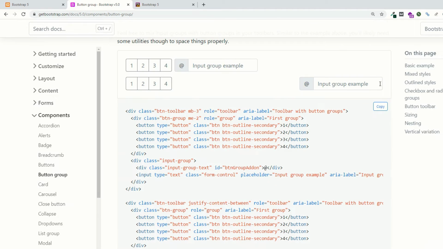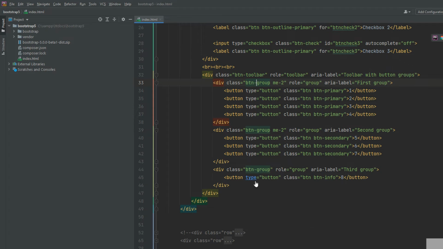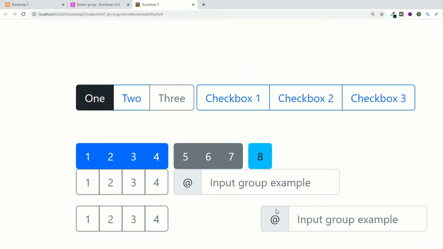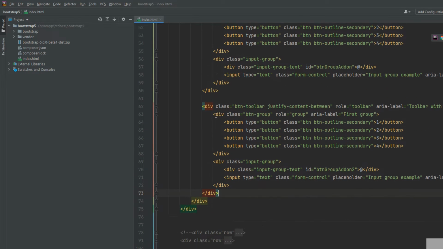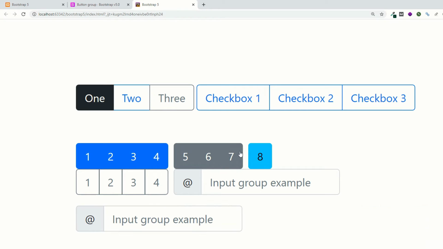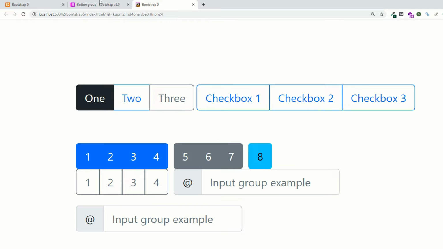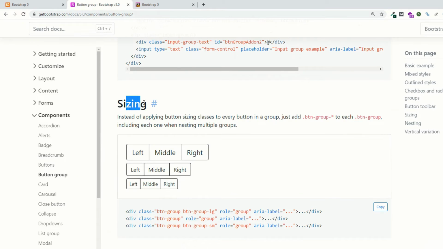Let's suppose I copy this, fresh. Now you just need to remove this, find. That's why you are using justify content between.